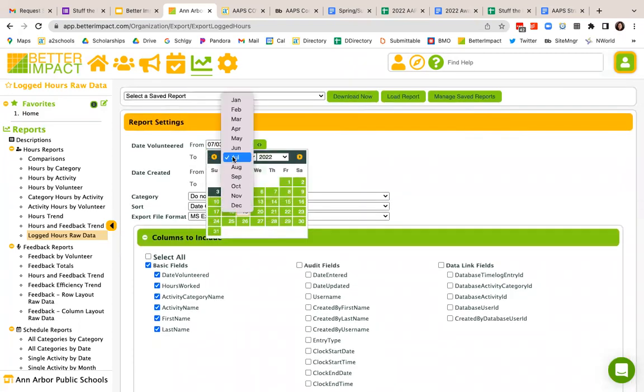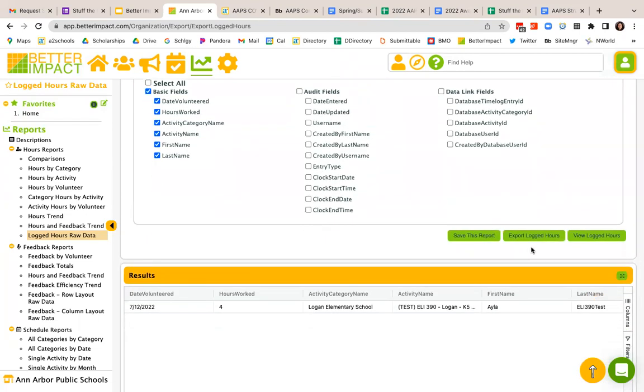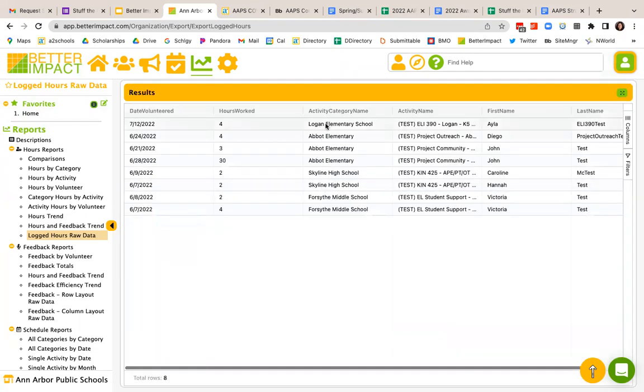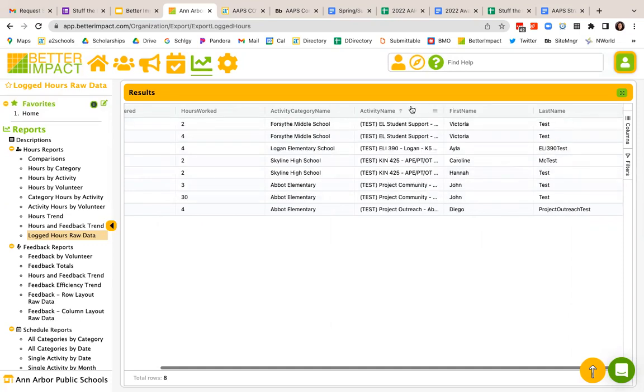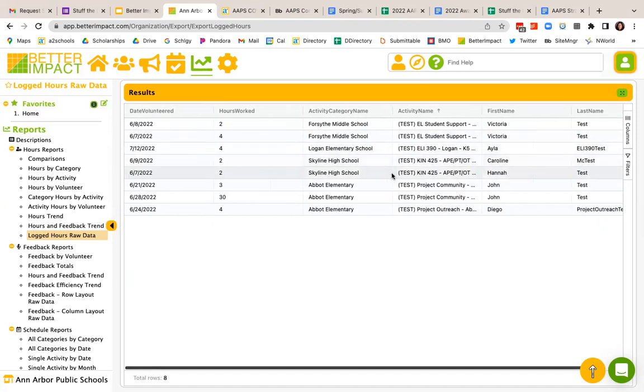So I'm going to go back to June so I can see more information. And we'll start on June 1st. So let's look at all these hours. And if I view those, then I see a number of people. And this is where it becomes important to look at that activity name, because the nice thing about the system is if you are with a specific program, course, or group that has their name in the activity, you can click on the top of activity name and you can sort it by that activity. And then all of your people will be grouped together, including all of their hours. And you'll see when they volunteered and how many hours they've logged. And so this is something you can do every week, and you can run that report and see the information.